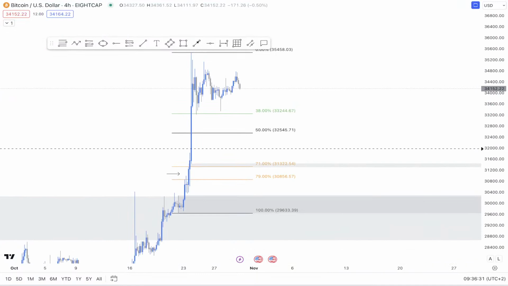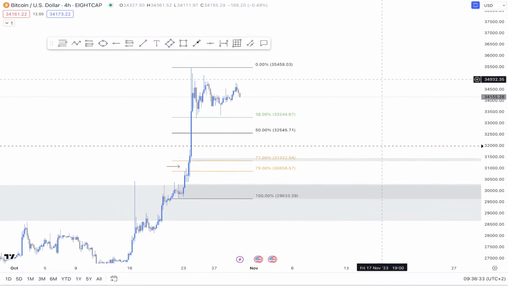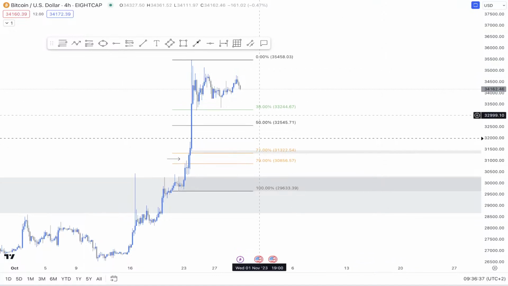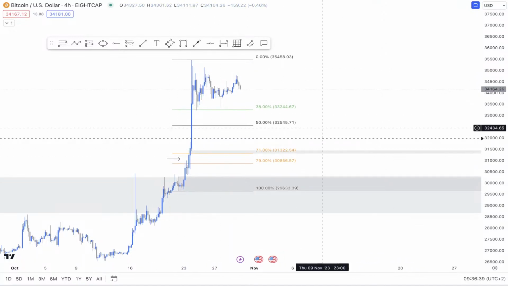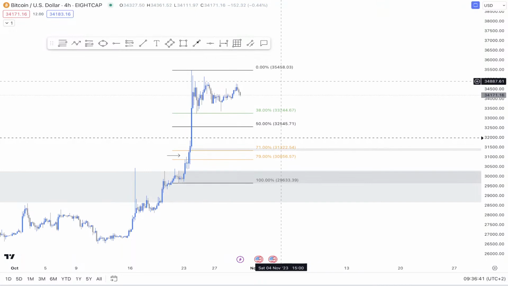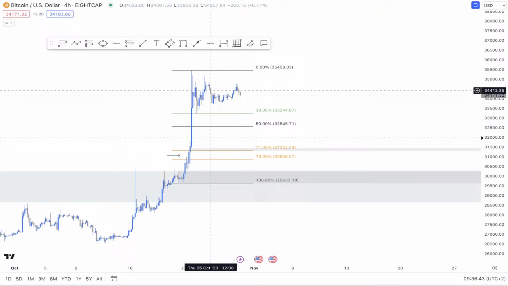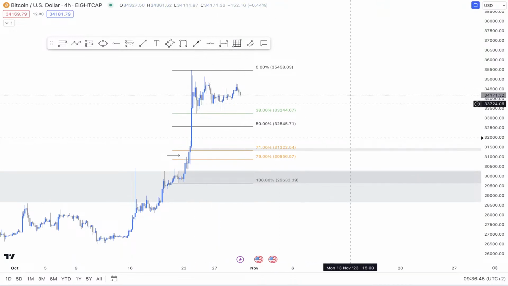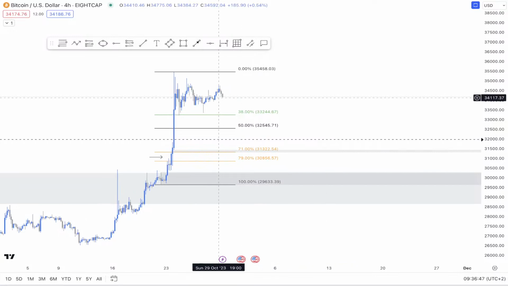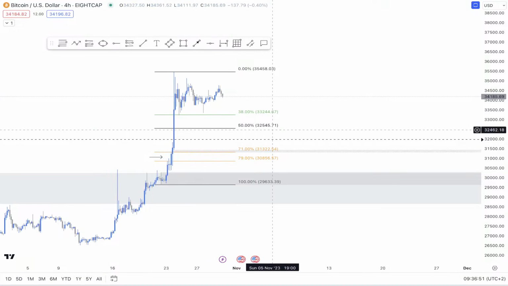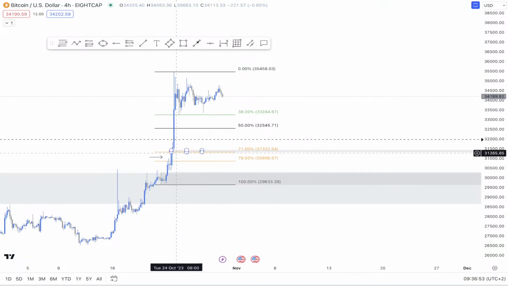And lastly, I will go over today's crypto analysis, starting off with Bitcoin. So on Bitcoin, we can see that we have this bullish range, this buy limit opportunity here, but price just started to consolidate around the 34K area. Okay, so we want to see if it will pull back towards our area of interest. Okay, and if we can buy from there, because we had a very nice impulsive break.